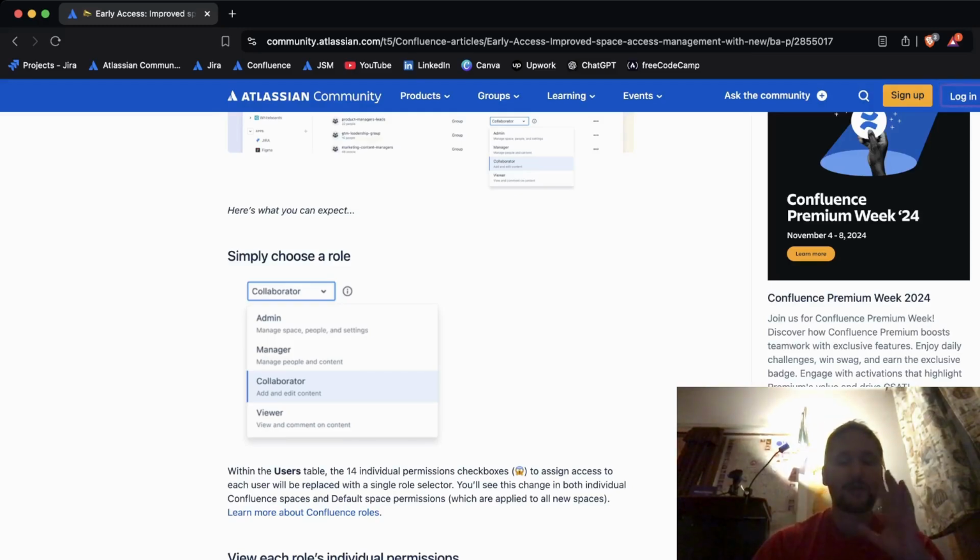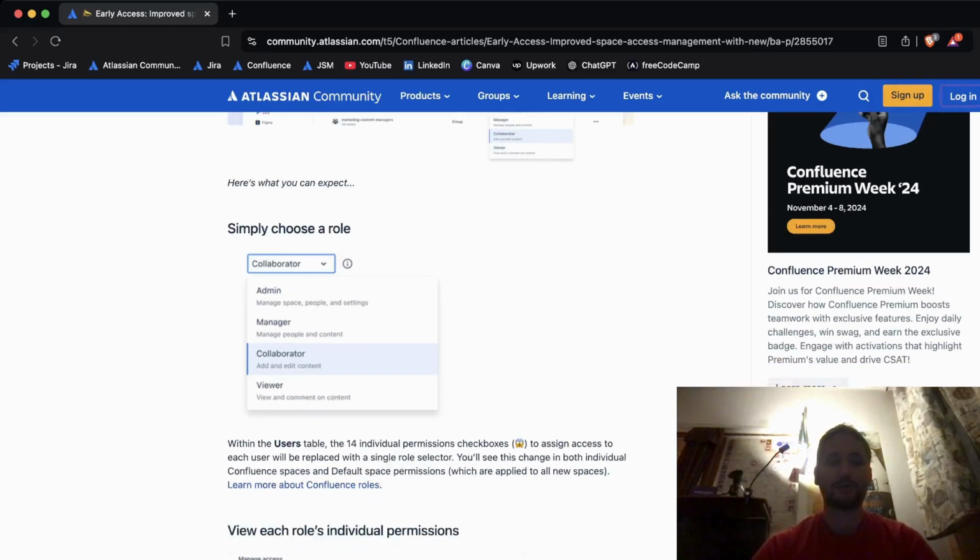But the whole idea of these roles is to have the compatible permissions for those roles. So the admins, who manage space, people, and settings, are going to have all of the permissions, including the exporting of the space as well.